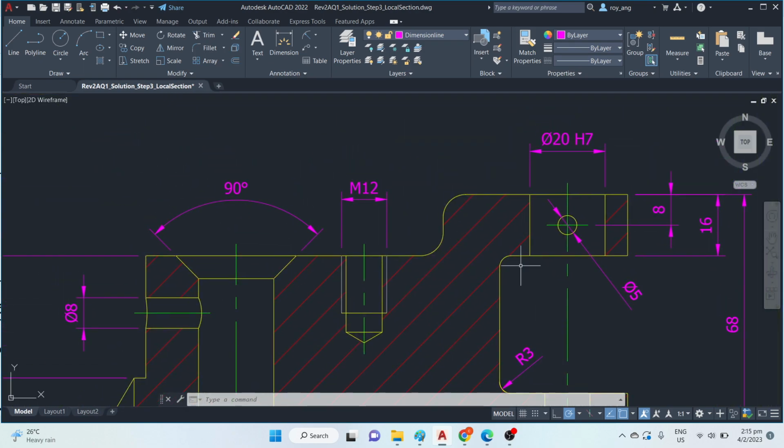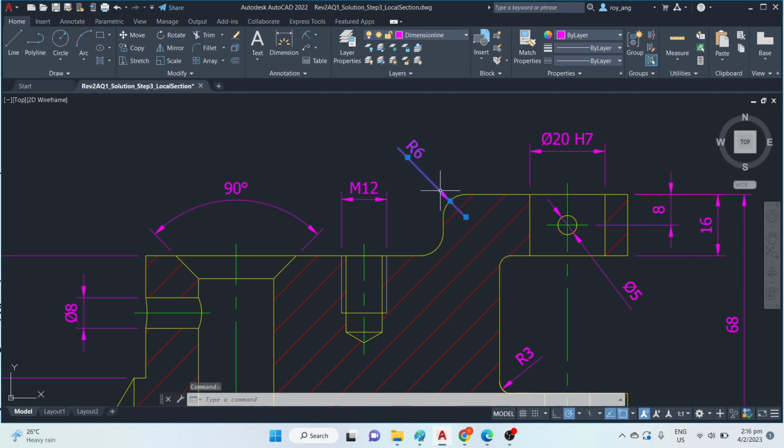Now the next radius to put in is this one over here. This arrow is pointing to the radius, and that's nice, but then they have an extension of a line coming out here, and that's not what I want.